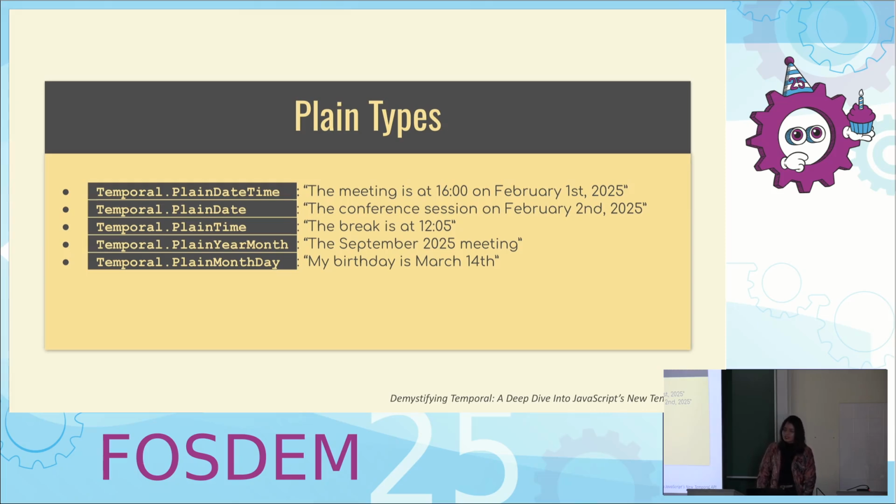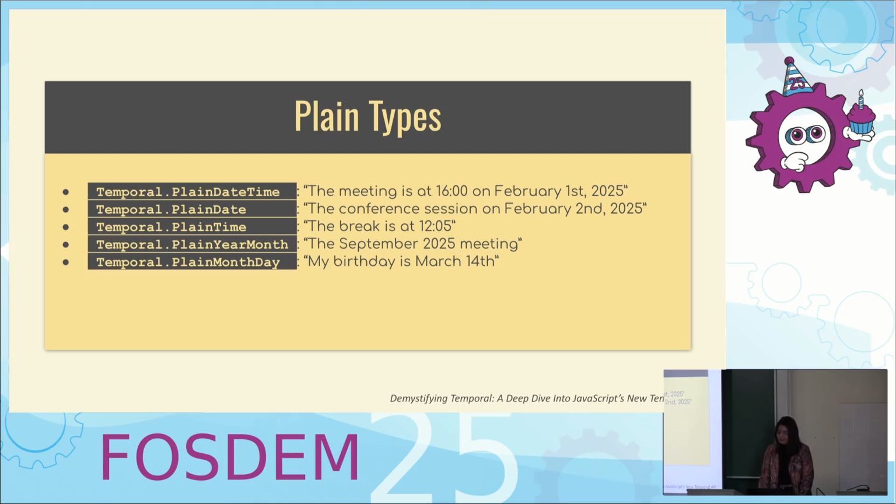So this is so that you can accurately represent the data you have. For example, if you just had the date and no time, the way you would do it in the legacy date object is you would take a date and use midnight. But that doesn't work in most cases. Like, that works in most cases, but that might not work in some cases where midnight is skipped due to DST. For example, November 4th, 2018, midnight didn't exist in Brazil. So that can cause very hard to track down bugs.